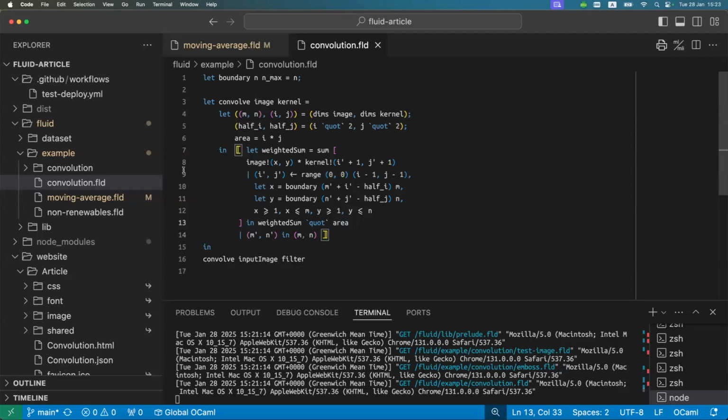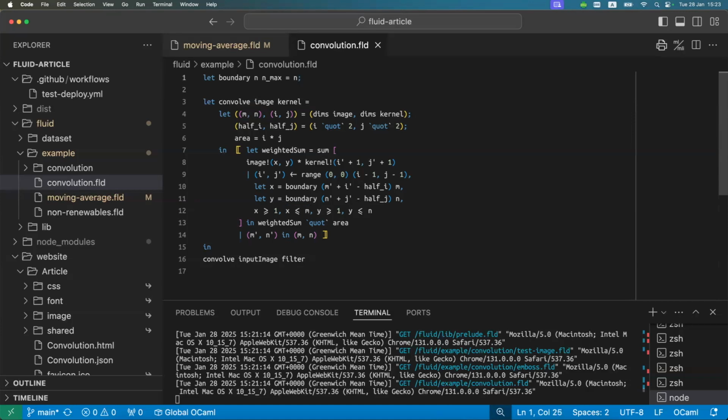So what we're going to change is this function boundary. What boundary does is, given an index n and given the maximum permissible value for that index, returns what actual index value we're going to use. In this case, it's just saying ignore the maximum. If n is out of bounds, just return n. A consequence of that is that this guard here is just going to exclude that index from the calculation of the weighted sum. And so the effect is to treat the out-of-bound indices as though they contain zero. So that explains the behavior we've just seen.